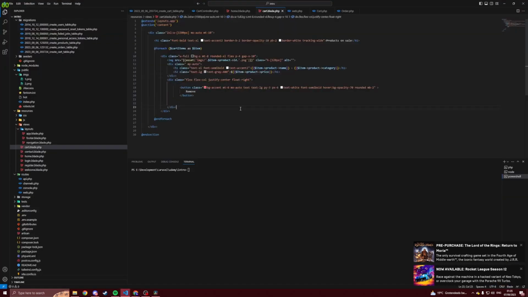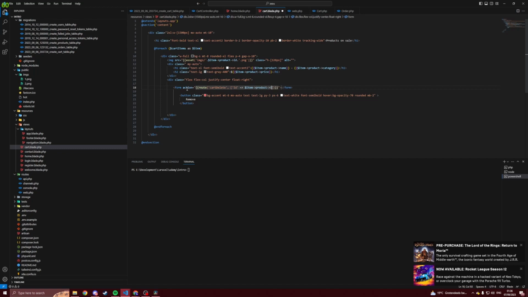Okay, so to actually remove the item from the cart, we will be making a form. The form action is going to be the route cart delete. The ID parameter we need to actually find the item is the product ID.